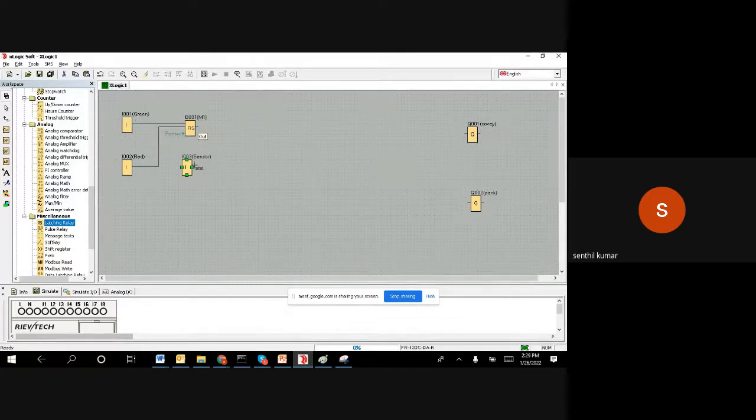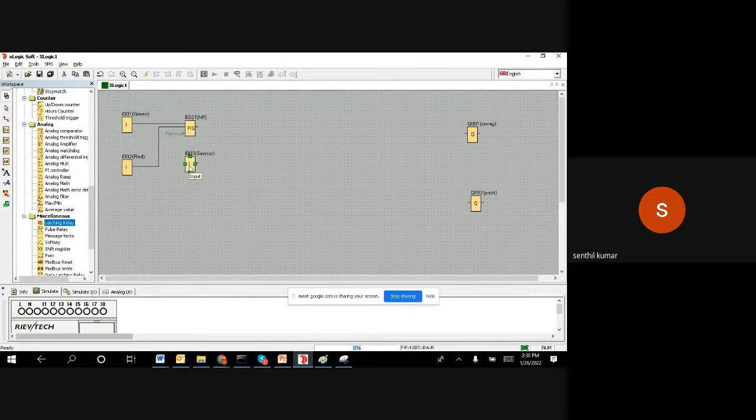Now, for the counting, there are a lot of ways, but I'm using one way. Consider the case where the conveyor is not moving. Let us say the conveyor is stopped, but the sensor is giving 1, 0, 1, 0. That is actually not true, because there is no conveyor movement. If there is no conveyor movement, how can the bottle move? The bottle cannot move.